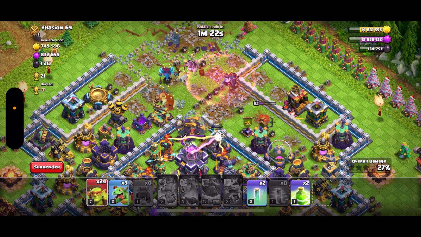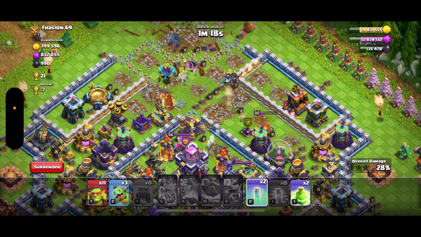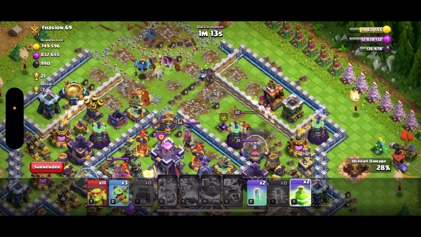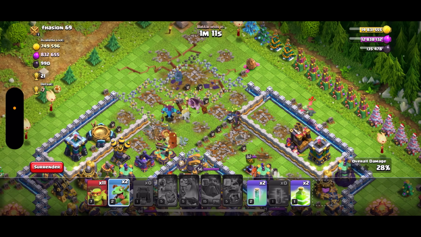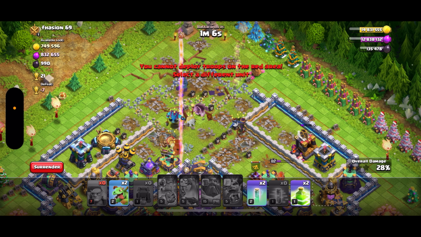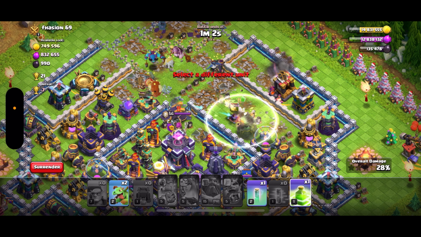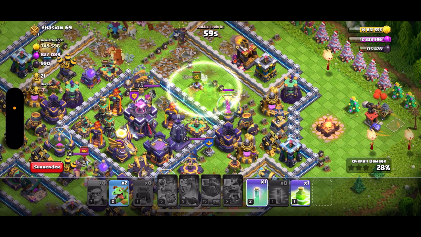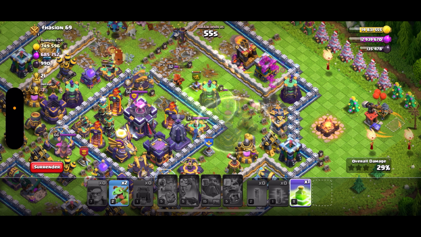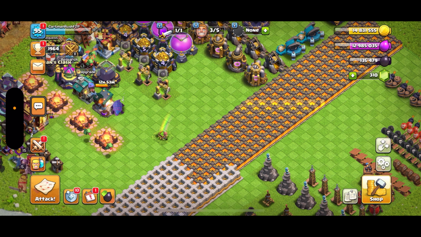Alright, they're going to get that storage down, I think. Alright, it's going to be a little tough now. I don't know if we're going to be able to get the town hall. Alright, that's not going to work. That's okay. We didn't get the star, but we got tons of loot. 22,000 Dark Elixir. I'll take that every time.